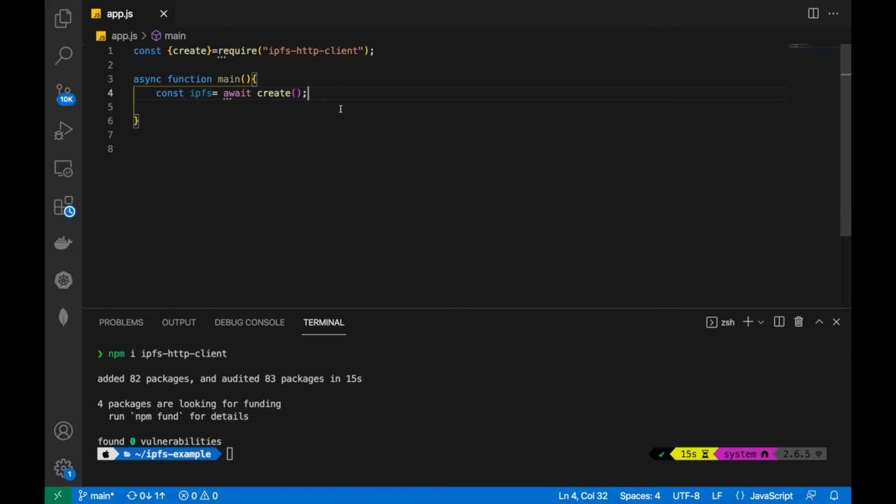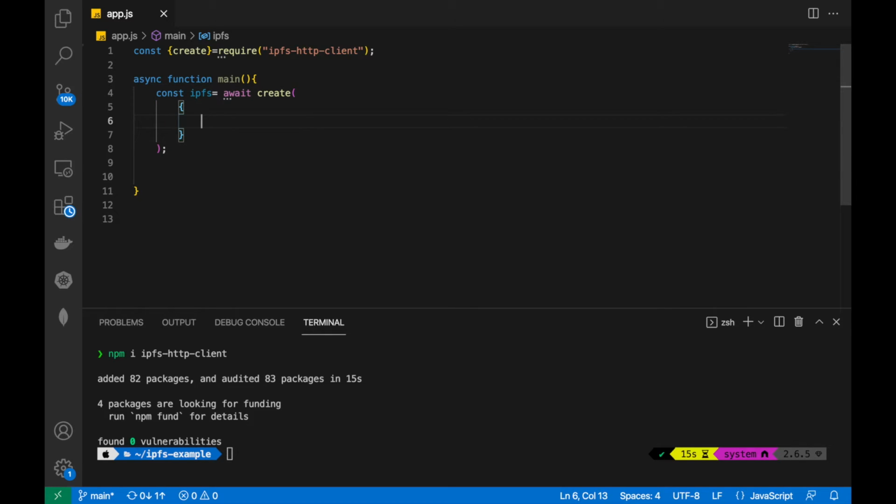Great. So now our IPFS client is created, but here we need to pass our host name, our IPFS node. If you are using a local installation of IPFS, then you can provide your local IPFS details. But since I'm going to use a remote IPFS node, I'm going to provide the remote host name and the port.